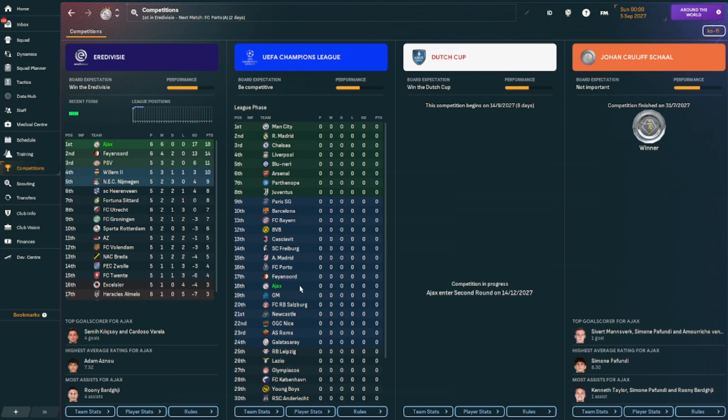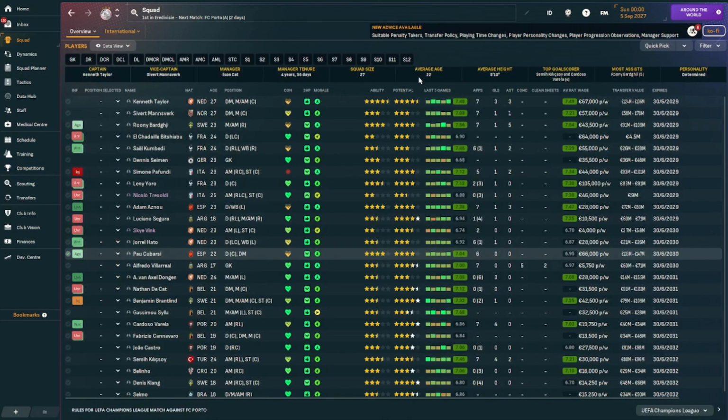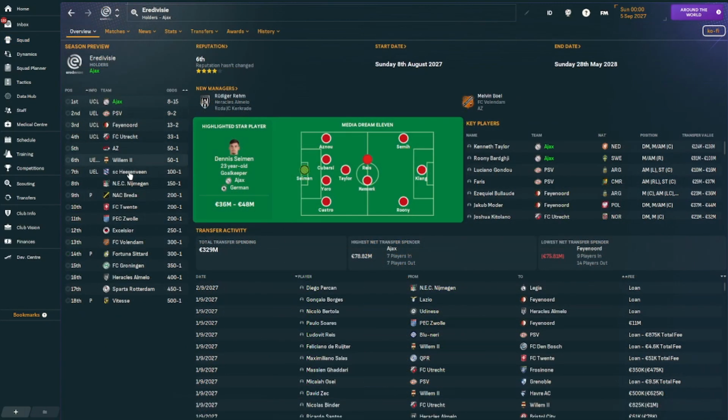We are predicted 18th now in the Champions League. It just doesn't make sense. We hit the final last season. We've improved our side again a lot more. Just doesn't make sense. And if we have a look at our squad, we have got an average age now of 22. Season preview, yeah, we're looking very, very good for odds on favourites now.